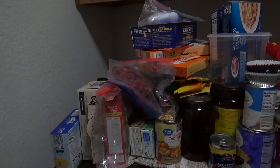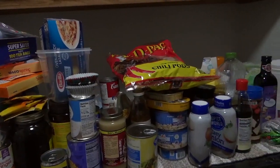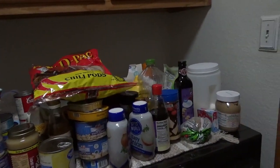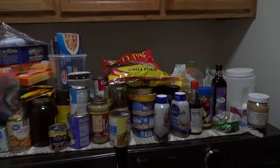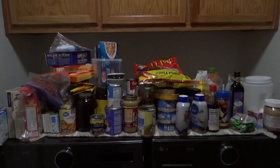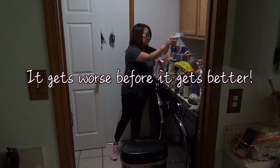I had to take a moment and ground myself again because I was thinking, what did I get myself into? This is everything that I pulled out. There was a ton of stuff. And you'll be surprised, I was able to organize all of this into one shelf in the cabinet side of the pantry. And always remember, decluttering and organizing gets worse before it gets better. So let's keep on going.